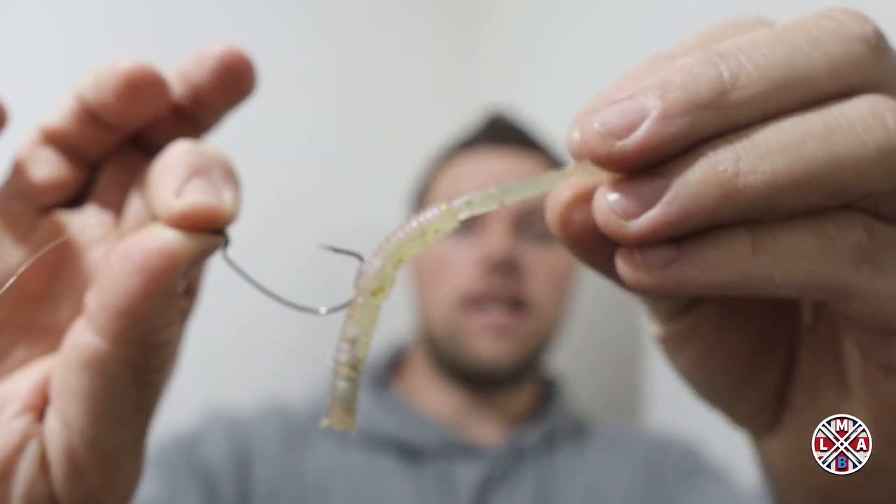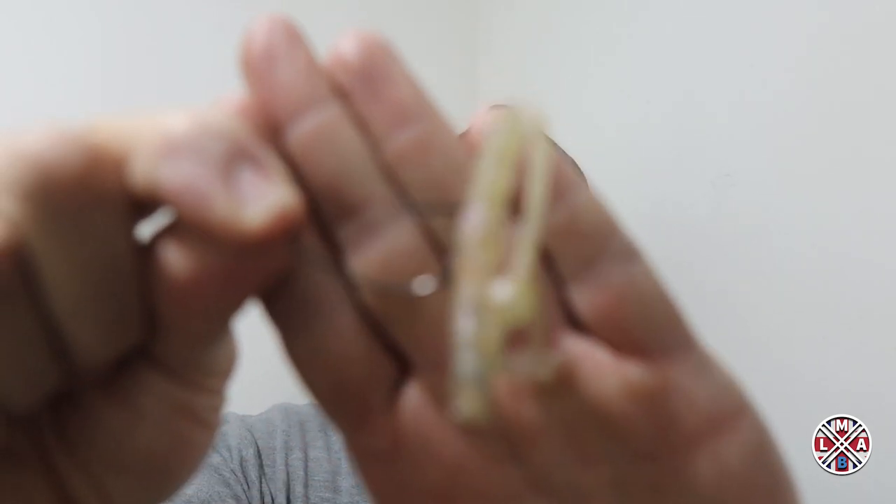Adam Sealer was the first person I saw using the nico rig. After fishing with him I went from catching hard fish all day to catching fish every other cast — really eye-opening. I don't use it that much because a lot of places I fish are a little too deep for one to three grams. But when it's really cold and you need to finesse it down and the fish are there but you're not getting bites, it's definitely a rig to throw.